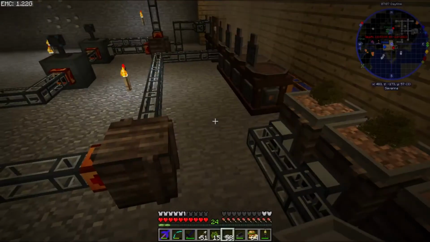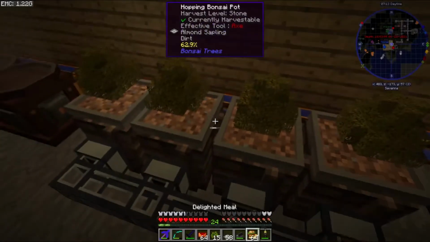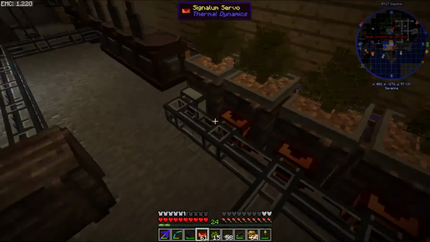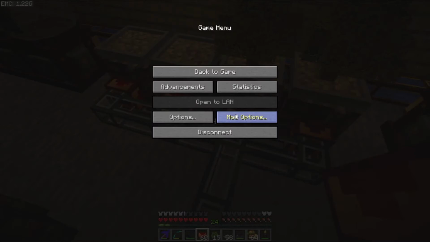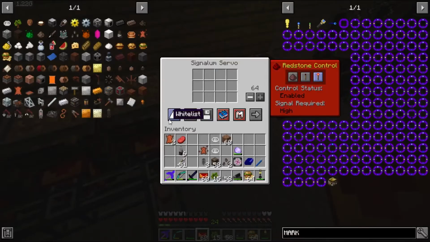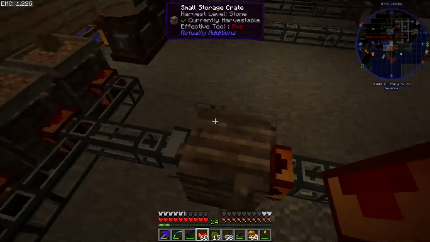Well, we have servos for that. So we're gonna go in here, I'm gonna grab some servos. I thought they would auto-eject, but they're not. So we're just gonna do this. And then we're gonna say, ignore. Oh, not whitelist. Ignore. So, everything is coming in here. Okay, that would be everything is coming in here.